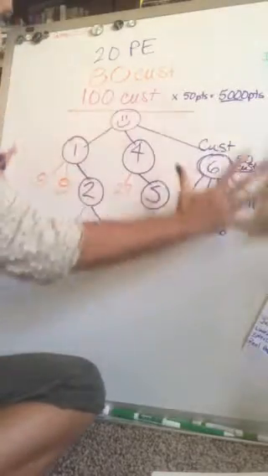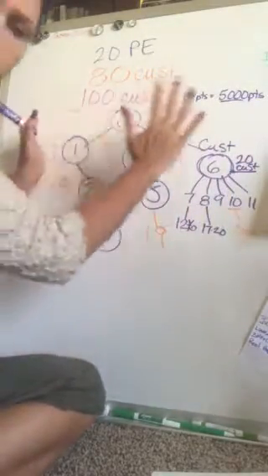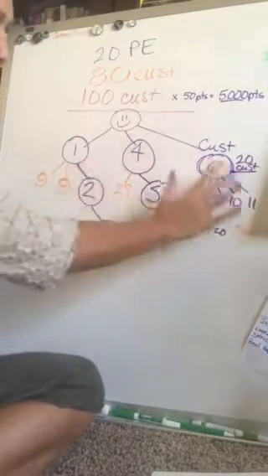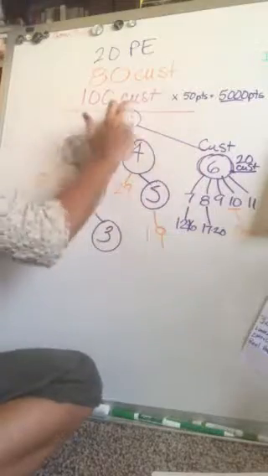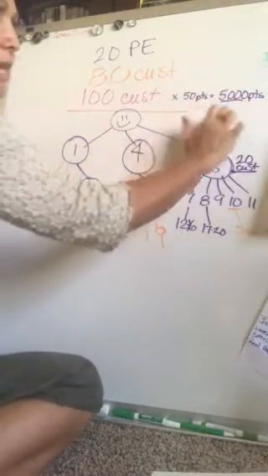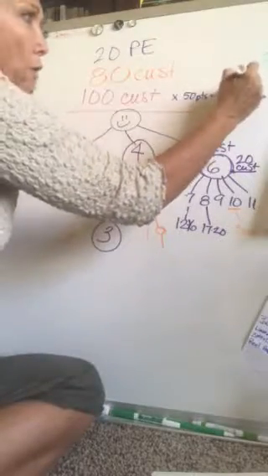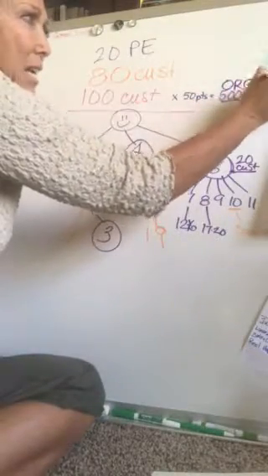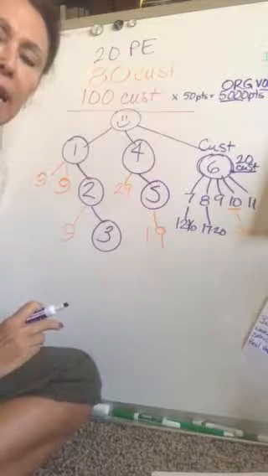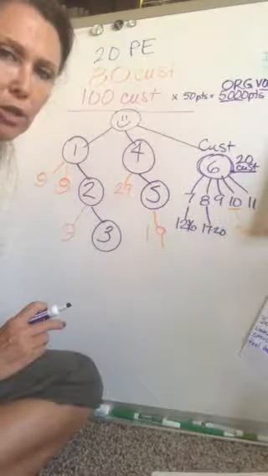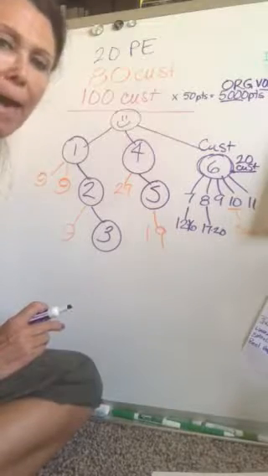Your organizational volume is everybody that falls into your database, and we're saying right now that's 100 people. So 100 customers, your organizational volume is 5,000 points. So that's your org volume. That's very easy to figure out. Now your personal enrollee group volume, which is what we're talking about here, is your PEG.